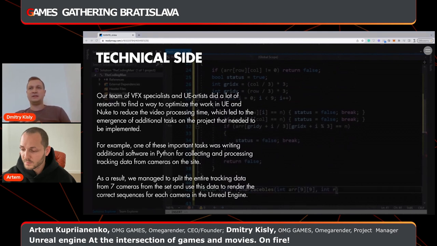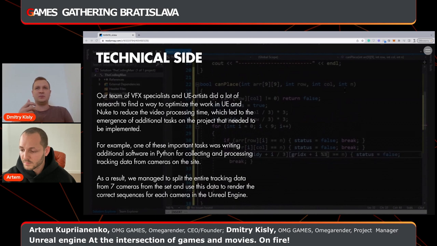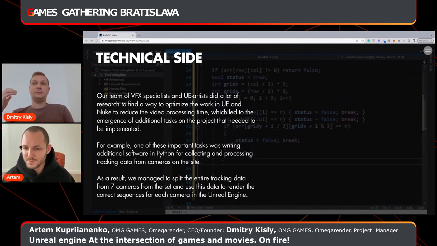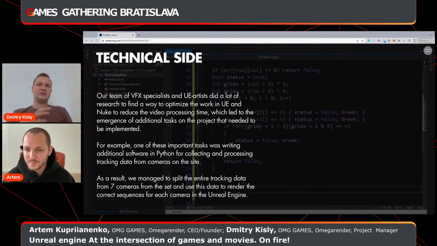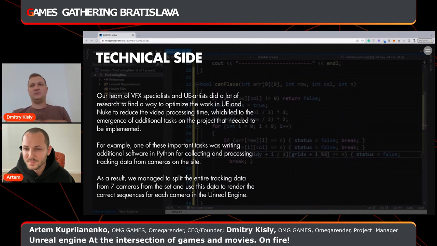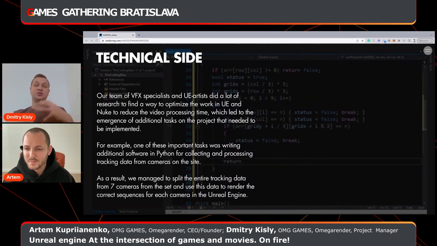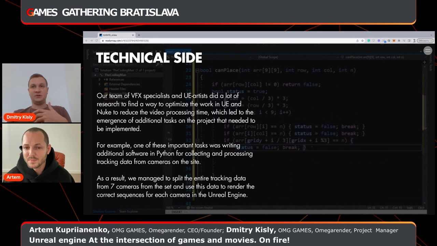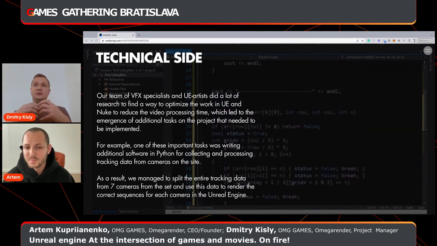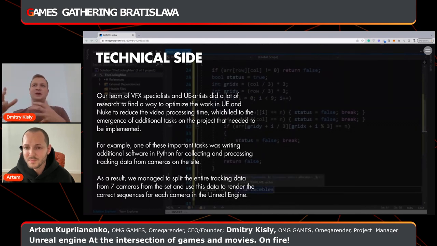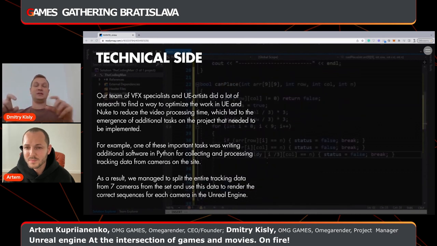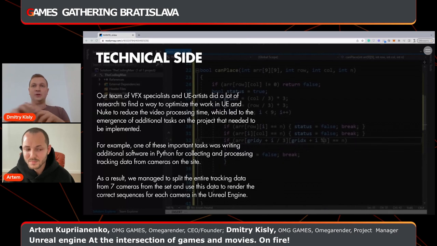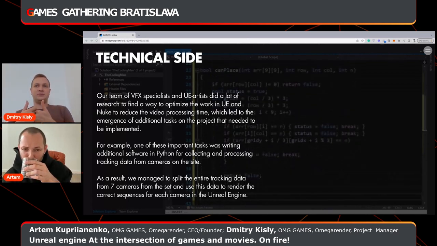Tracking data is information from a device that records any movement of automatic and semi-automatic cameras on the site. Such information as focal length, camera movement, lens characteristics, camera ID number, time codes, and so on is pure technical information. But when our filming is completed, this data is removed from the device and digitized into the desired format so that it can be further processed. In fact, such a file with tracking data is a universal storage for all the above parameters, and we use this in further production to divide the sequences and to keep constant tracking in Unreal Engine compared to the real footage. So what is the practical value of tracking data on our project?